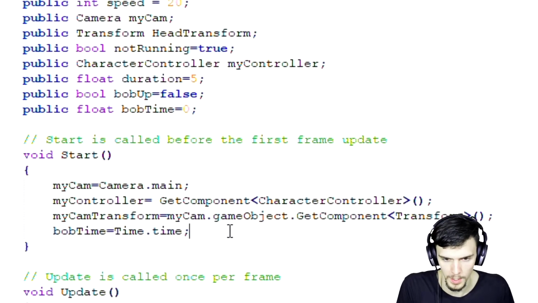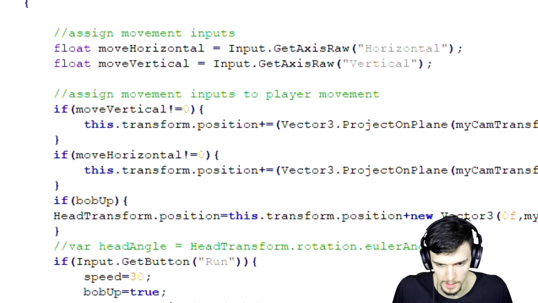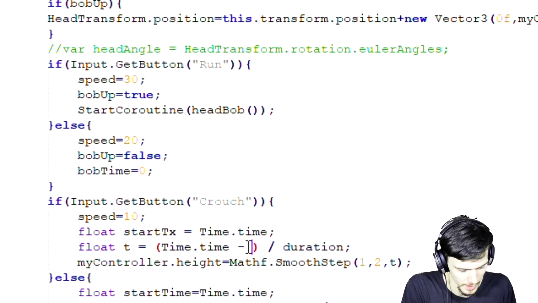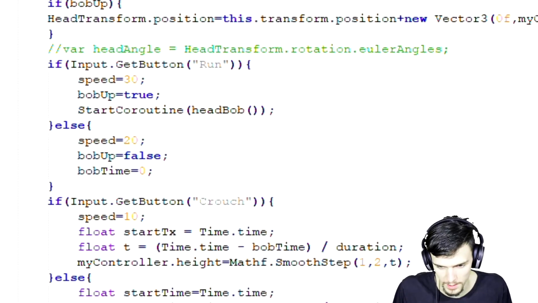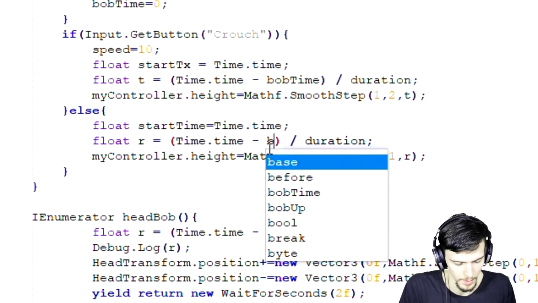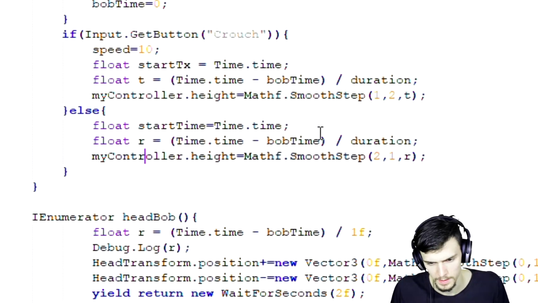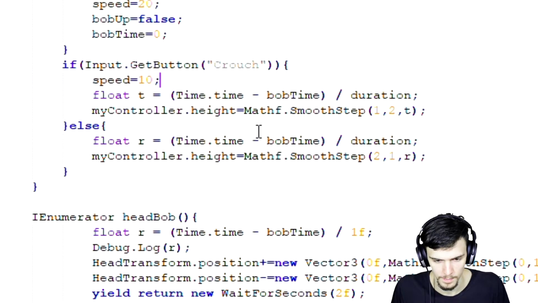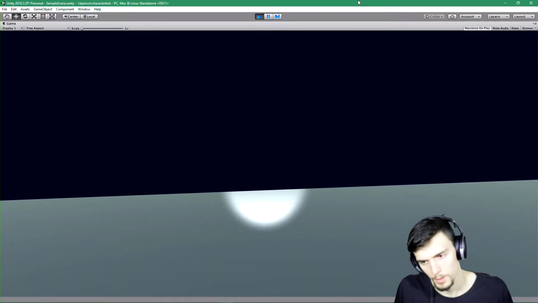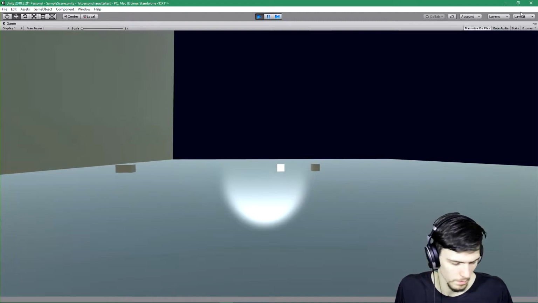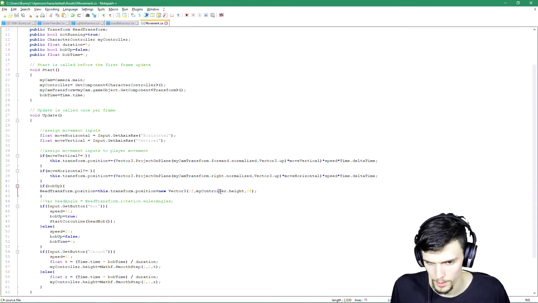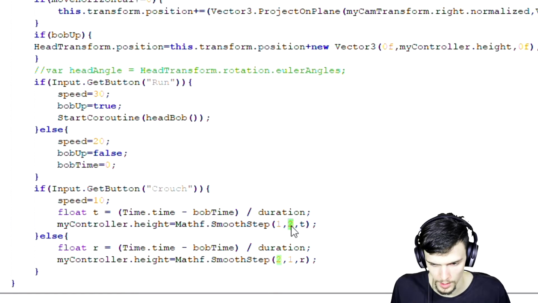Actually, that can just be bob time because it's not initialized anywhere, huh? So I change everything to bob time. Because it doesn't matter that there's 2 of them because it's based on just Time.time, right? Okay, something broke. Gonna work again? Oh. Control just straight up isn't working anymore. What's ruined that then? Should I change that to like 5?